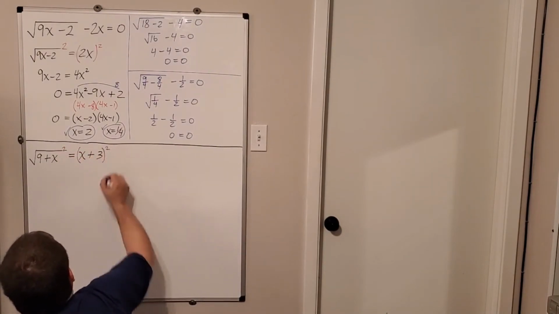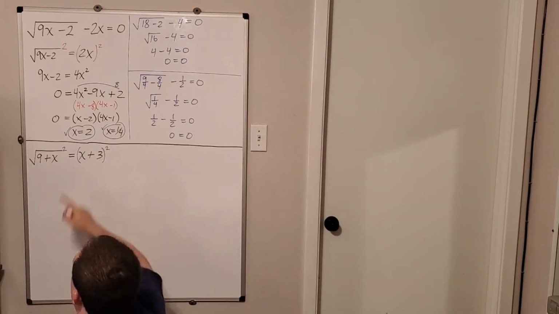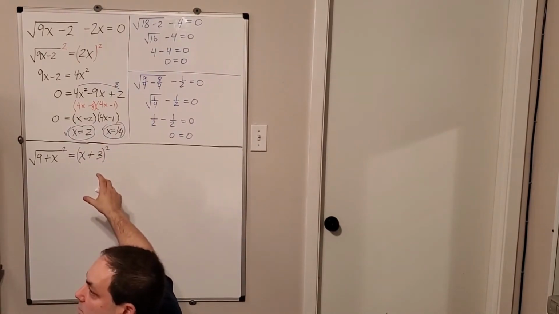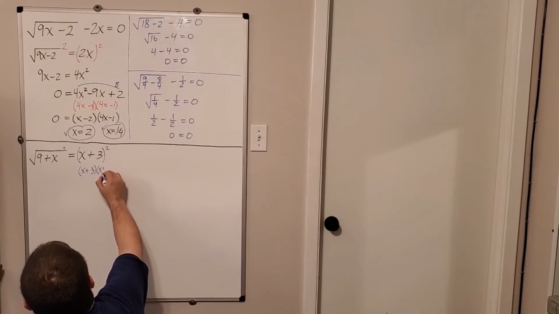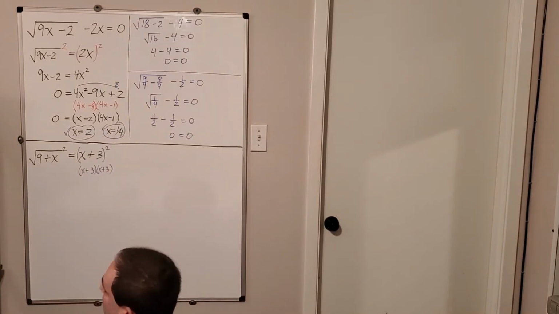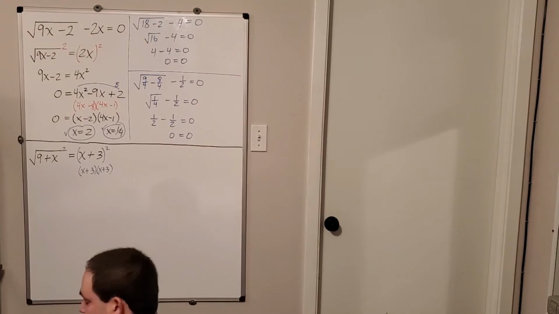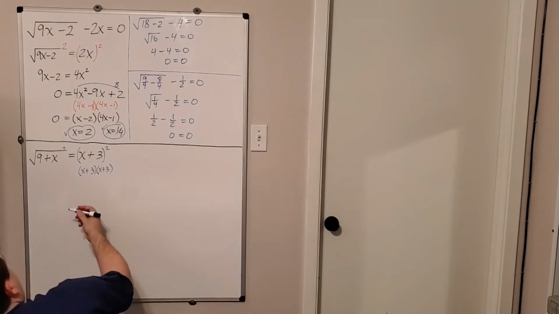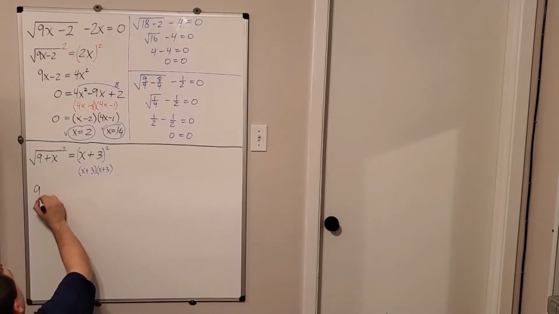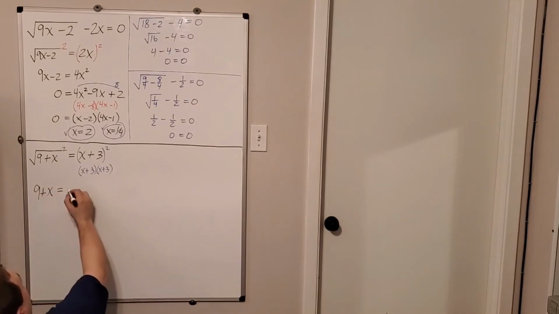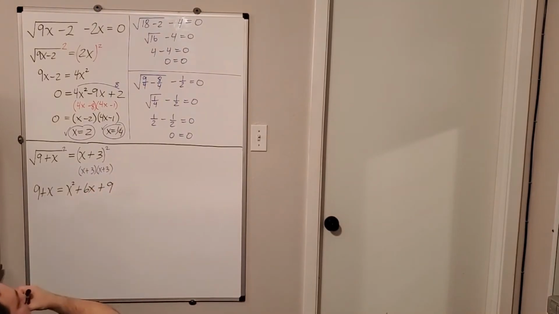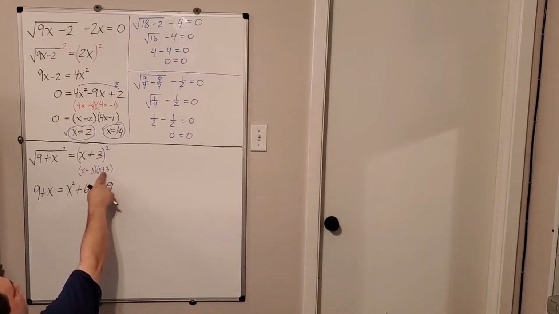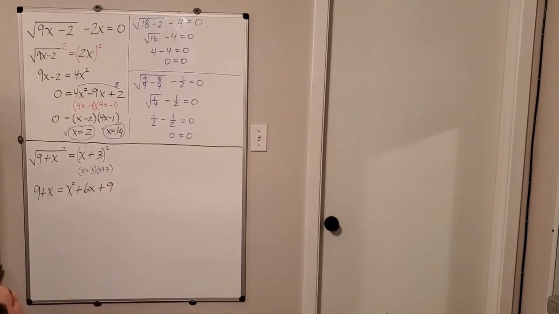Remember, the whole side. I cannot distribute a power over addition, so I have to square the whole thing. Okay? And what that means is I'm going to have to write it twice and multiply it out. Some people call it FOIL, some people call it multiply everything to everything, or big distributive, or whatever, right? I've got to multiply that out. Okay? So that leaves me with 9 plus x is equal to x squared plus 6x plus 9. Right? Because I've got x squared, 3x, 6x, and 3 times 3 is 9.